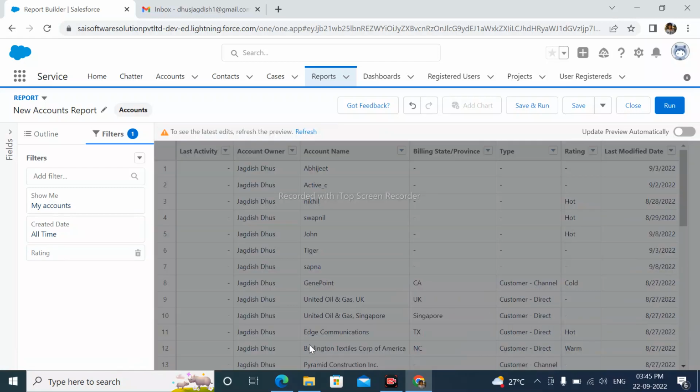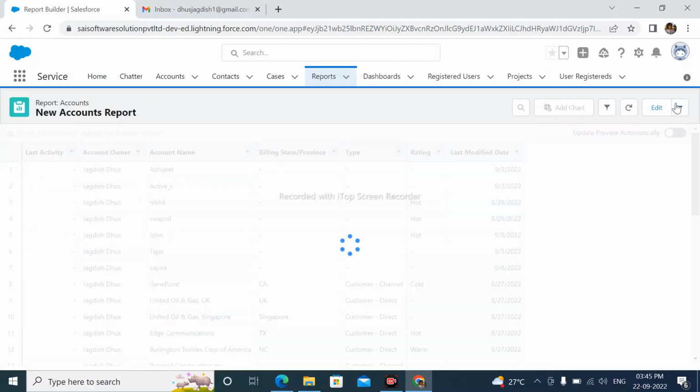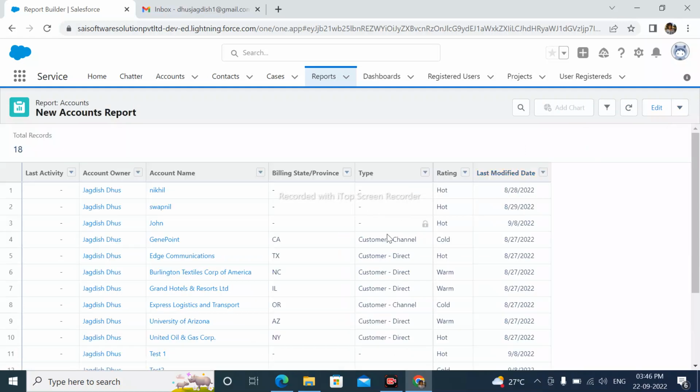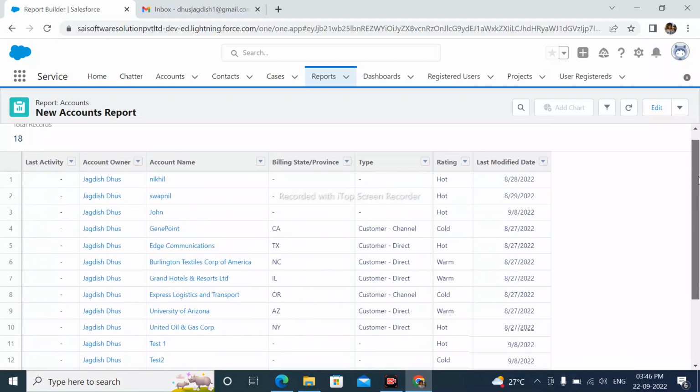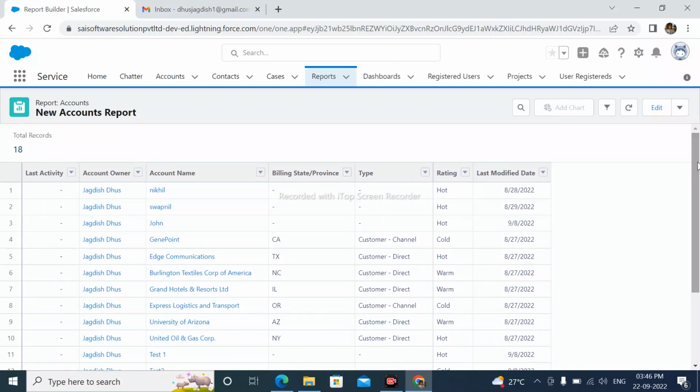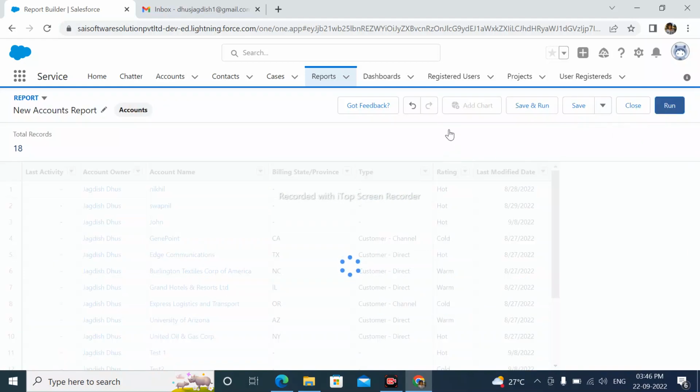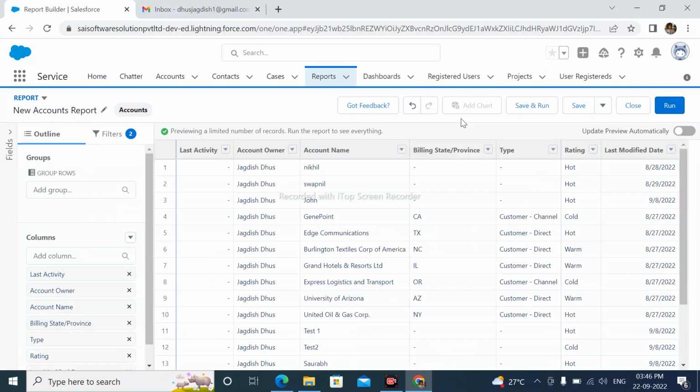After that, apply and run. It removes the blank ratings. Here we can see in the tabular report that the add chart option is not available.